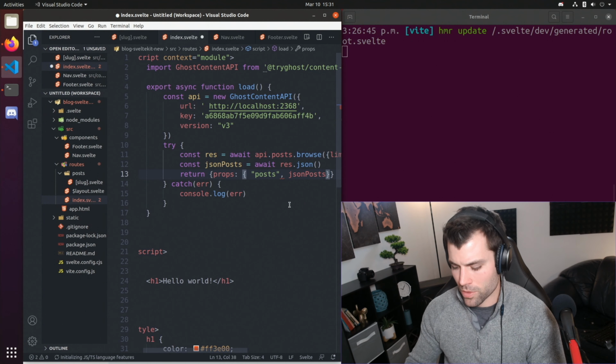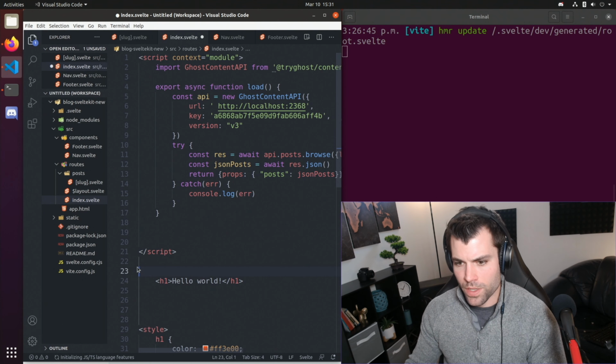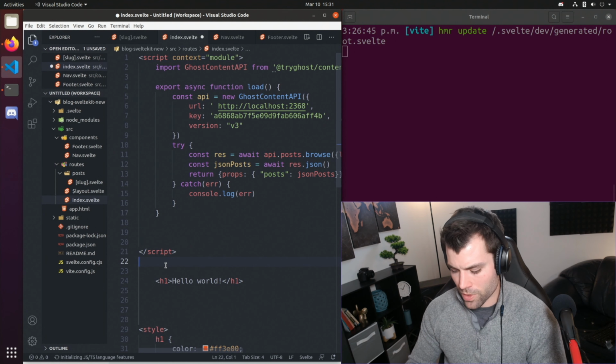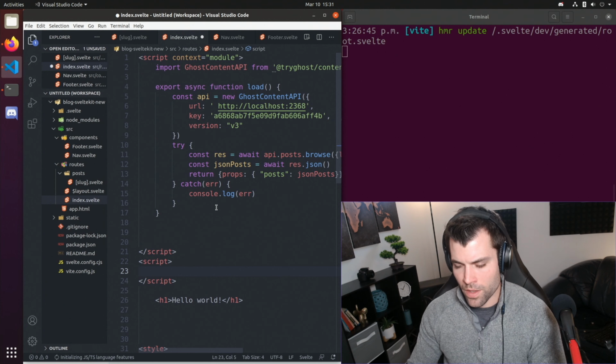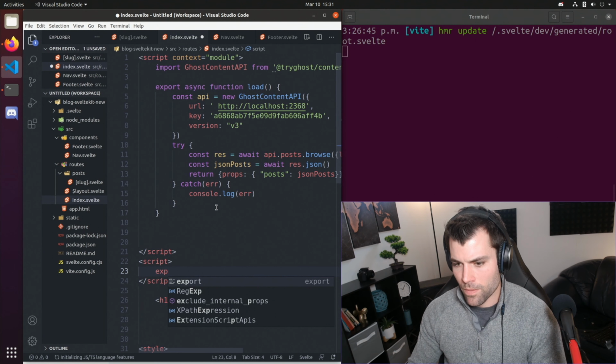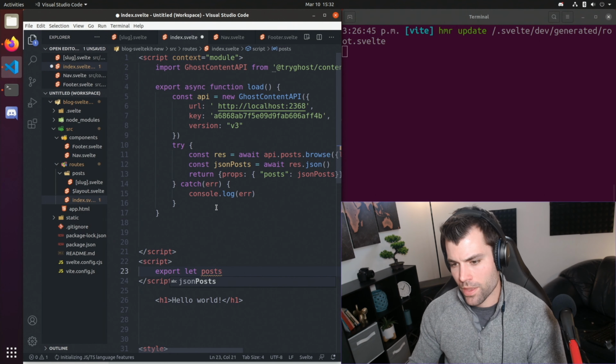Sorry, that should be a colon. And our JSON posts. So now inside of our script for our homepage, we can say export let posts, and that will be populated when our page loads with this data.